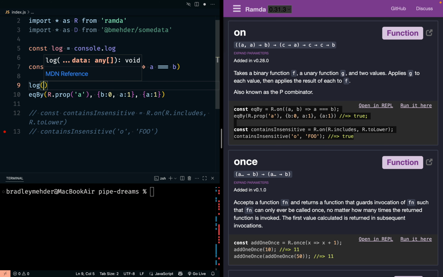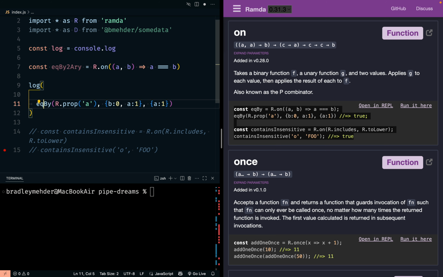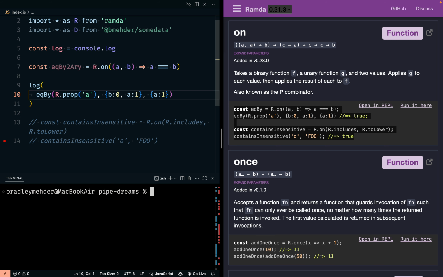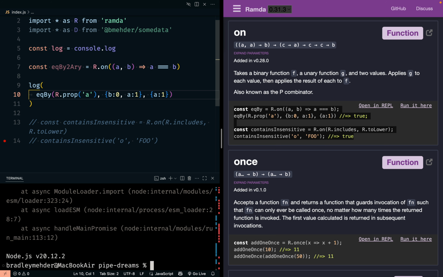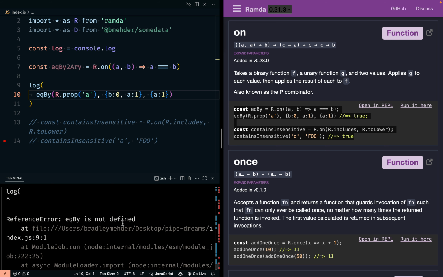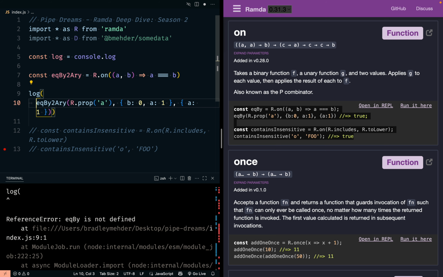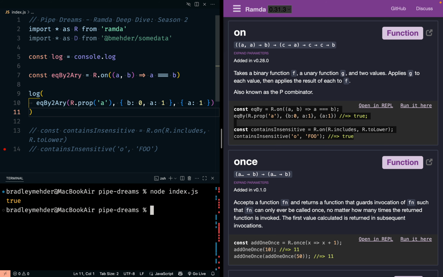So if we log this, change the name of the function, try that again. Okay, so we get true. Because what it's doing is it's saying, first we get the value of the property A from this object, and that gives us 1.